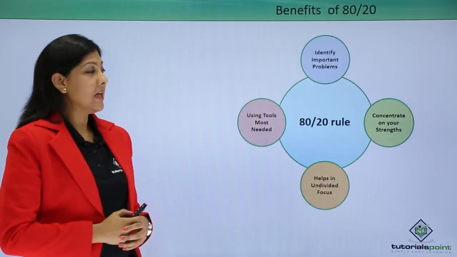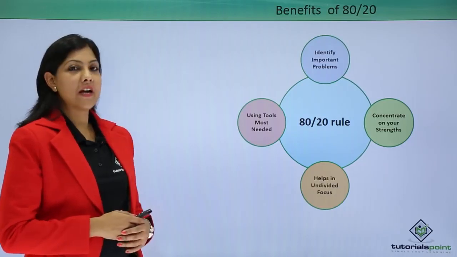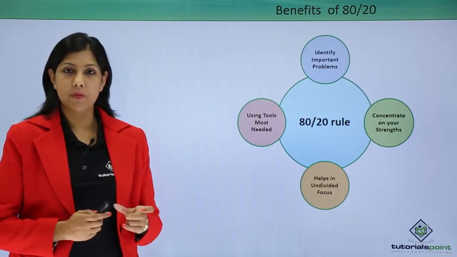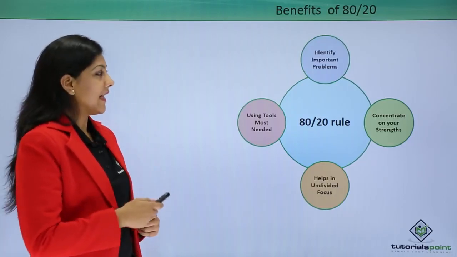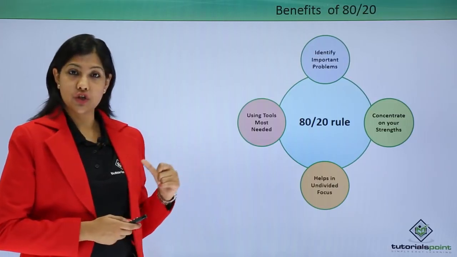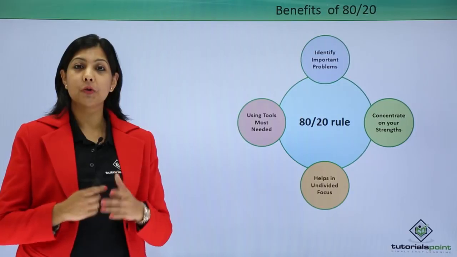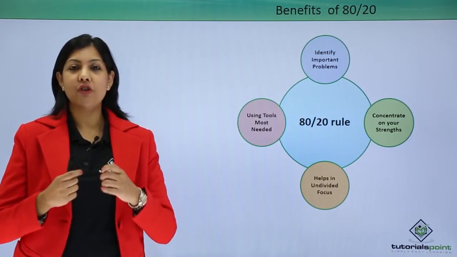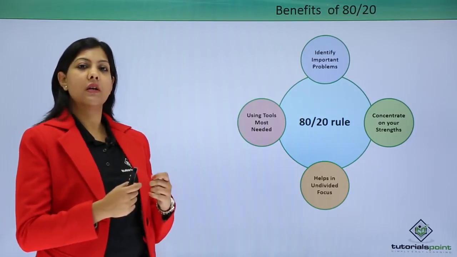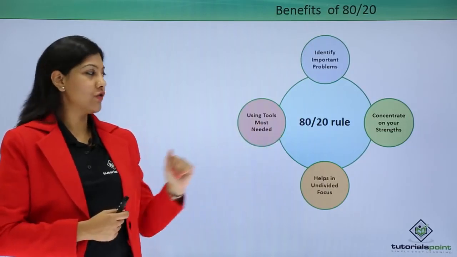Benefits of 80/20? Well, it helps you to identify the most important tasks or problems which you need to take care of. Secondly, it helps you to concentrate on your strengths. Now, we all know what our strengths and weaknesses are. So, it helps you to concentrate on those activities which you enjoy doing and which you love to do. So, concentrate on your strengths.